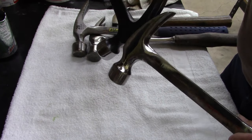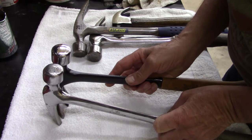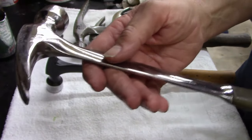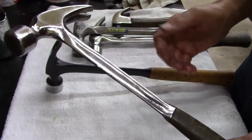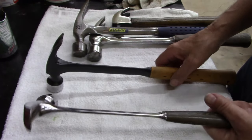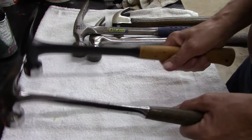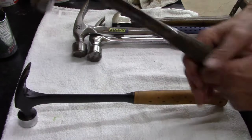Didn't realize, but you know, I didn't fully restore this one completely. I didn't do a real great job because it's a good used hammer. I just use it whenever I need. Feel-wise, they pretty much feel the same. You really can't tell a difference.